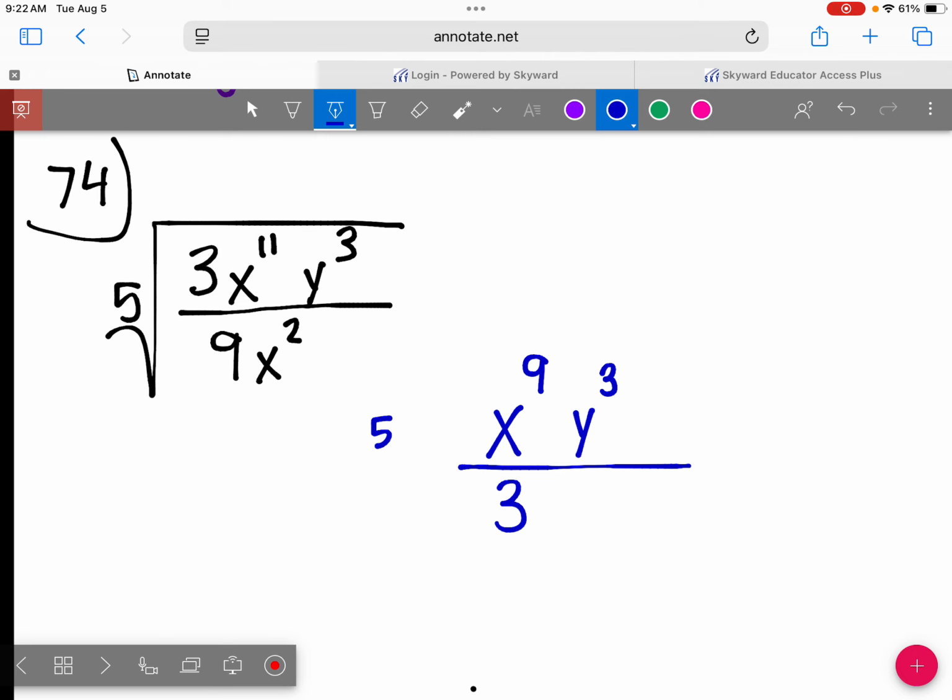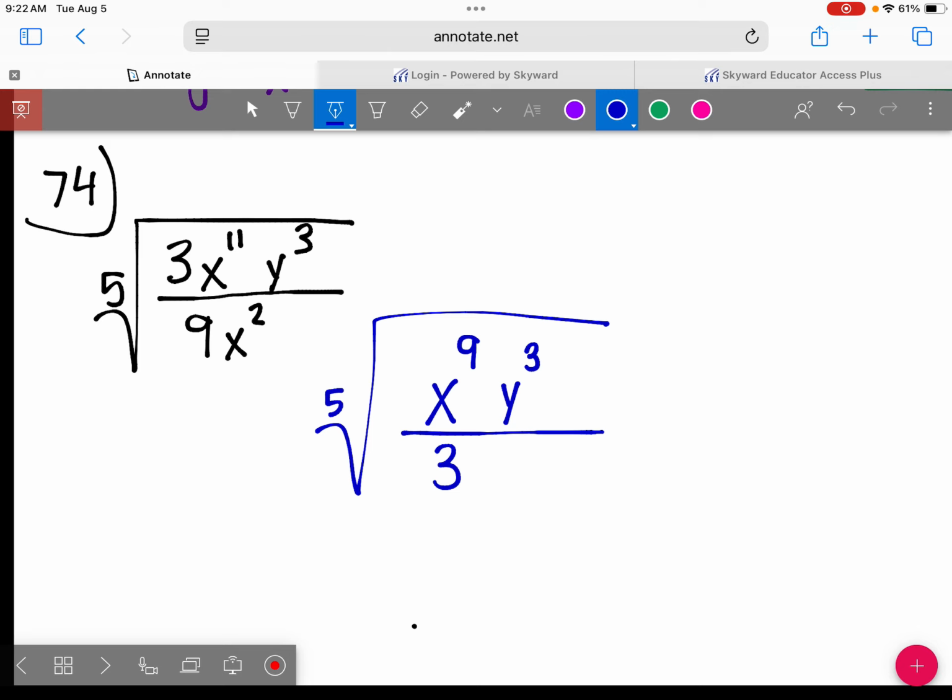So we can simplify the fraction first. We still have our 5th root on it, but we're just simplifying the fraction first. That actually is going to get the x's out of our denominator. You can absolutely do this and just straight up split your root here and then rationalize and then simplify. That is also fine. You can do it in whatever order you want.